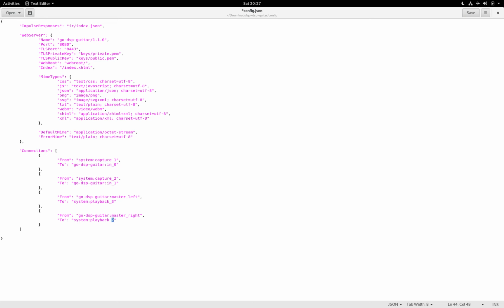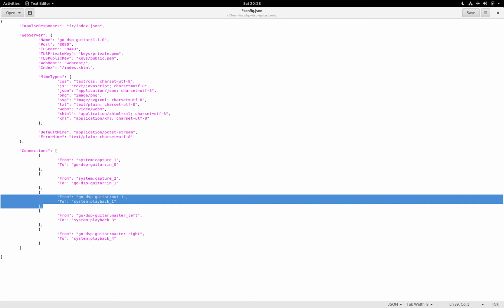But in my case it was 3 and 4, and now you can see I have 2 playback outputs which are unused, and by default go-dsp-guitar would use these for the processed signals. So remember each processing chain had an end where it said output 0 or output 1, and we can access these as go-dsp-guitar out_0 and route them to playback output 1.